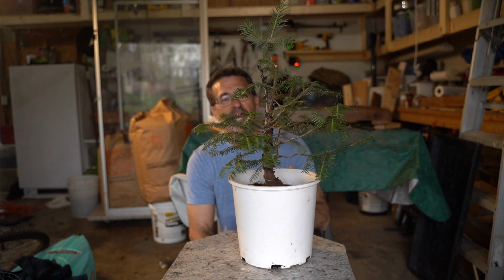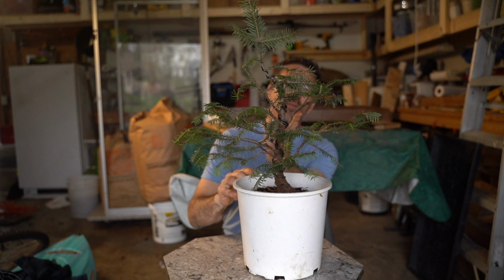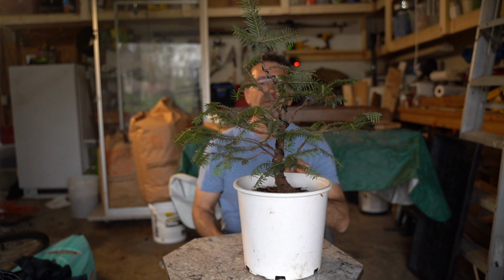And I just loved the movement of this tree early on. I put a little bit of wire on last year, and I had a couple branches that were just kinda starting to show movement already. This guy right here just has natural movement up from the trunk and then out this way. And we did have a little bit of wire on this last year. I gotta take off the wire in the trunk. After we get it in the pot, I'll go ahead and do that.